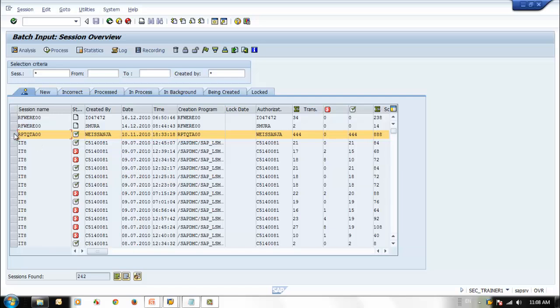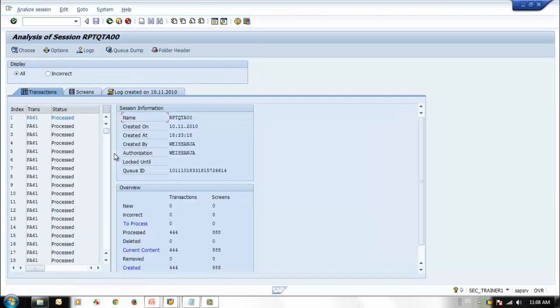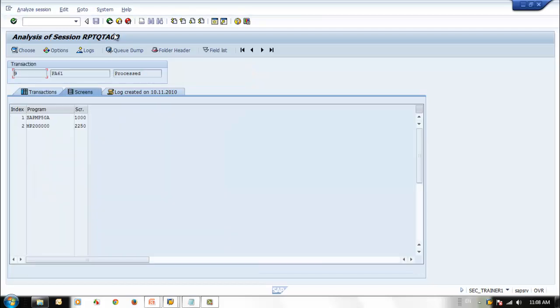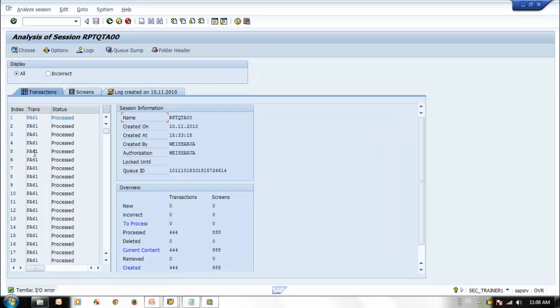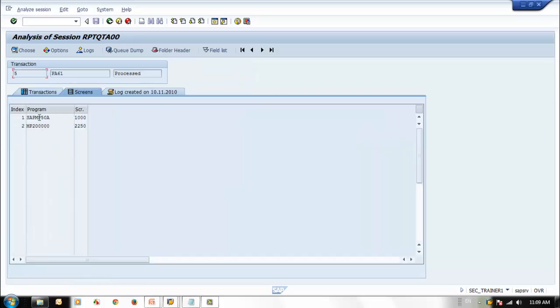For example, if I open this specific job, you see this is running transaction code PA61 and the status is already processed. It will run this specific transaction so many times. If I double click on this one specific thing, you can see this is the first program it ran with this screen and this is the second program it ran with the screen.